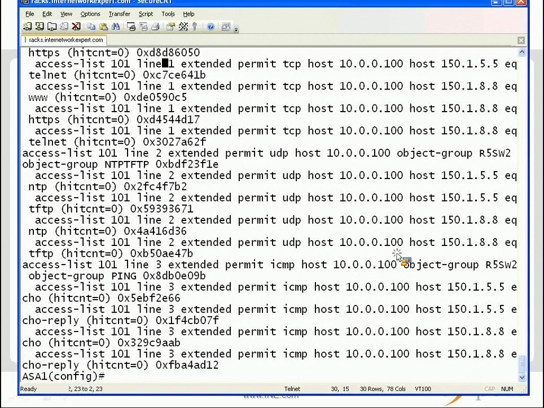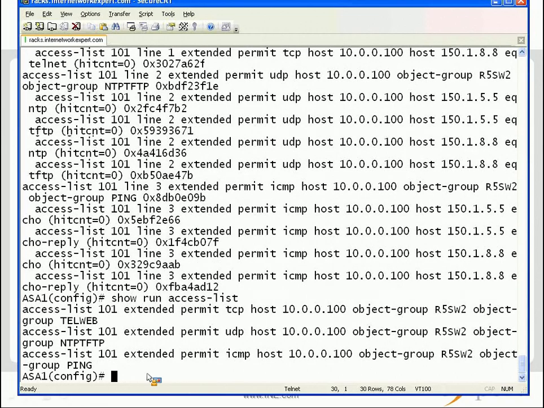we have a long list of items, showing line 1, line 2, and line 3. For the individual items, we can also do a show run access list, showing us the shortened versions, the versions that were physically typed in. We have 3 access list entries, but because of the way the items are populated, each of those lines gets split out in the show access list to show what each of the different possible permutations is.